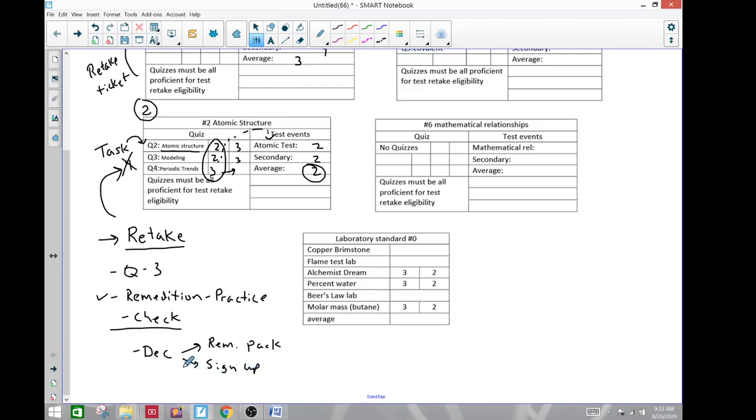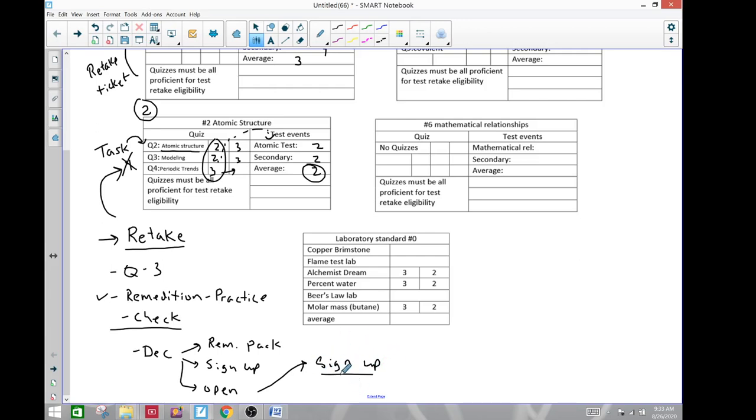And then in the last week or so, it's kind of like hunting season. We'll open season for tests, and once you have all your quizzes done and you did the remediation packet I just gave you, then at that point only can you sign up with your instructor to retake a test. Again, it's not as easy as you might think.